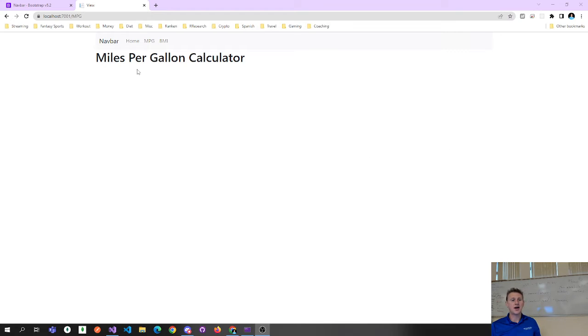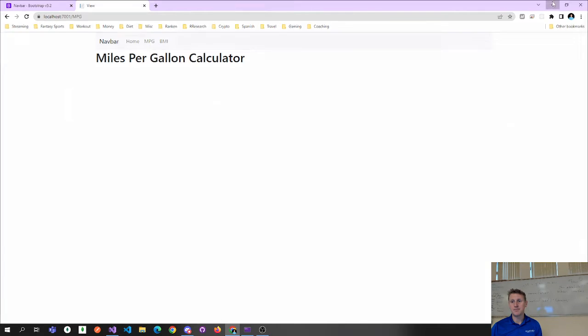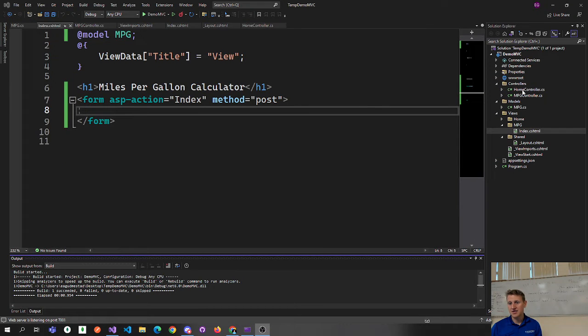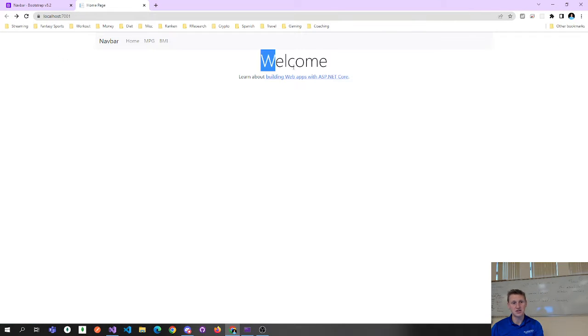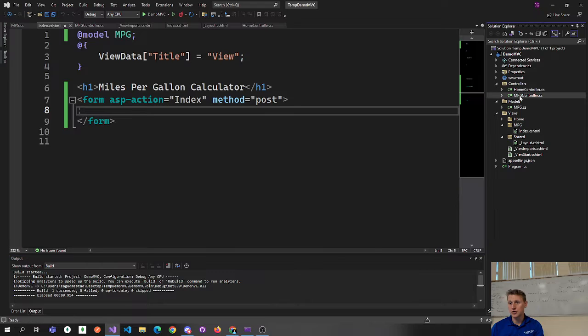Okay, so the exercise at hand that we're doing with the class is a single MVC app with multiple pages solving different problems. The first problem we're solving is miles per gallon that we've kind of already started on down that journey. And then the next one is solving the BMI calculator. Where we're at currently is we have a home controller, which is just our landing page. So when we launch, it's just our landing page. But then we went ahead and created another controller called the MPG controller.